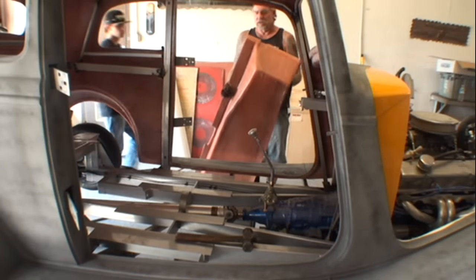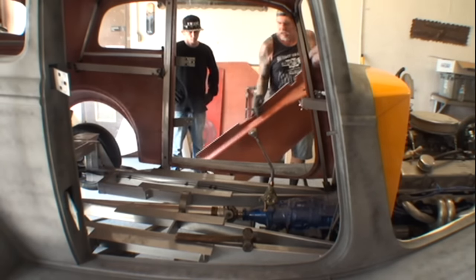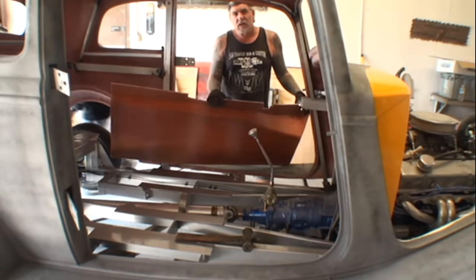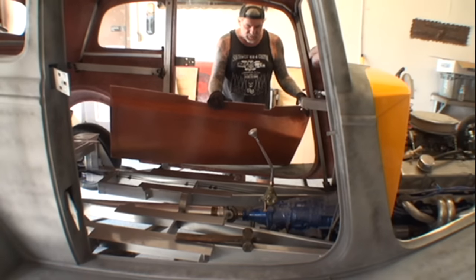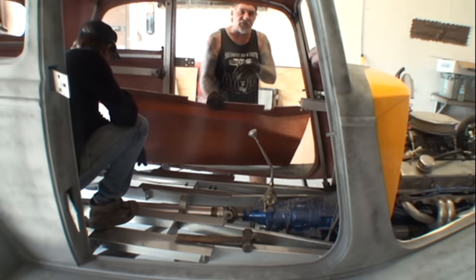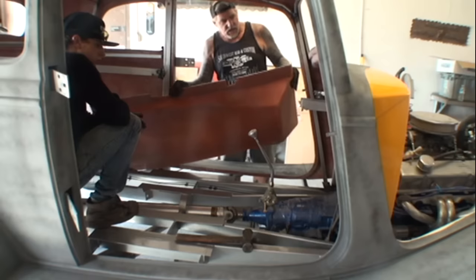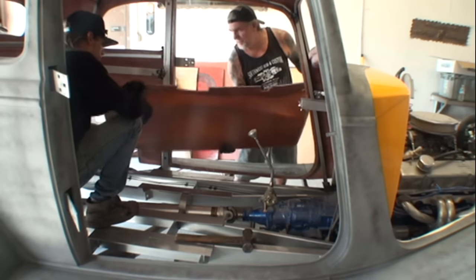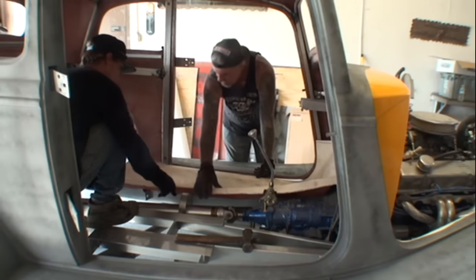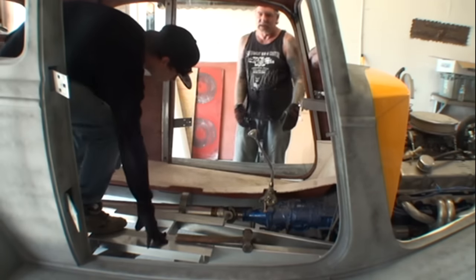All right, since the owner gave us the shimmy shaft on this situation, we had to take matters into our own hands. The floor is supposed to be set in here before you put the body on, but he didn't do that. So now we gotta fit this floor in there, and then fiberglass all this back together. So we're gonna bring it in here. If you can lift your end up, and then slide it in here like this. There you go. That one there looks pretty good. I like that. Let's go get the other half. We'll throw it in here and see what it looks like.